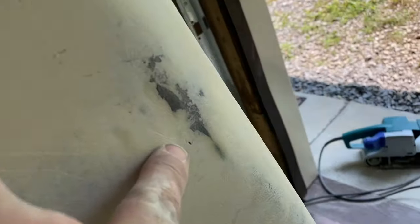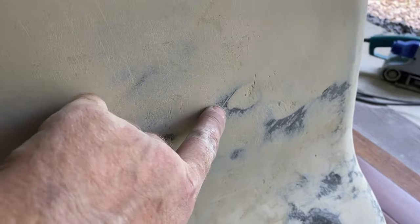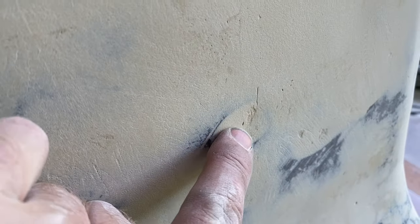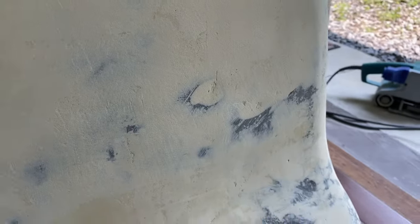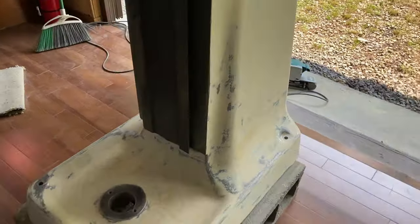I mean, look, for example, if that shows up, there's like a little pit, like right in there. You know, I think that some of these, the paint will hide over, but stuff like that. I mean, I could come back and do yet another layer and another sanding. I don't know if it really matters.